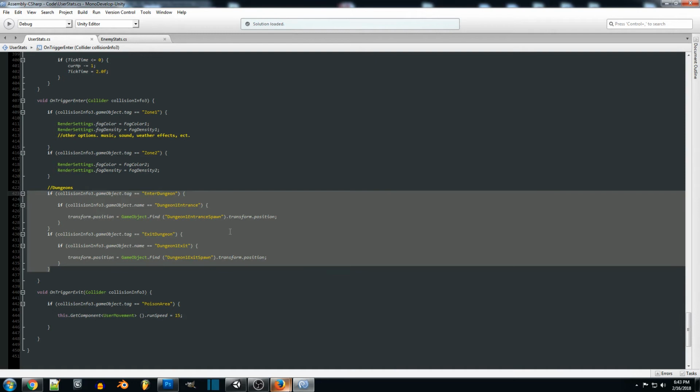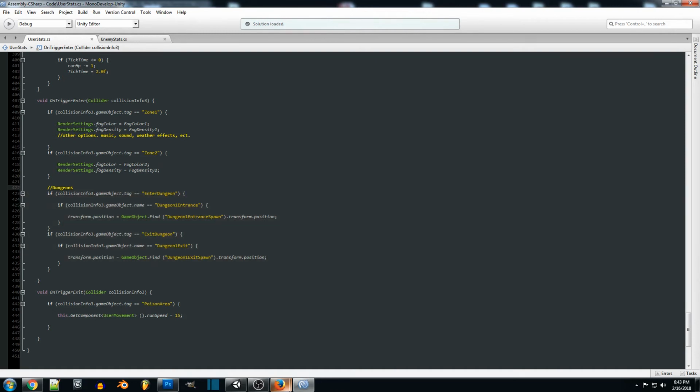We can make this a little more complex and add in a level cap system. So maybe you need to be level 10 in order to enter this dungeon. You could set that up in here. Just do not call this code if the player's not the correct level, and print out error text that they're not a high enough level to enter the dungeon. Or we could set up a complex quest system where the player has to complete a bunch of quests in order to get approved to enter this dungeon.